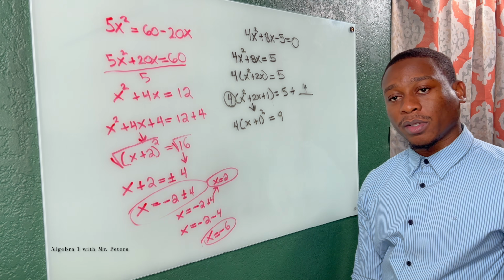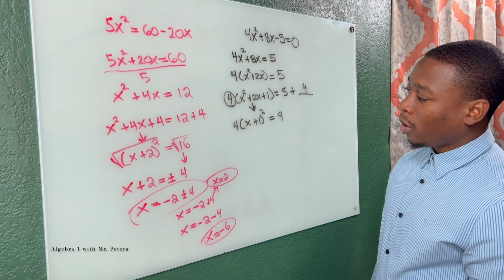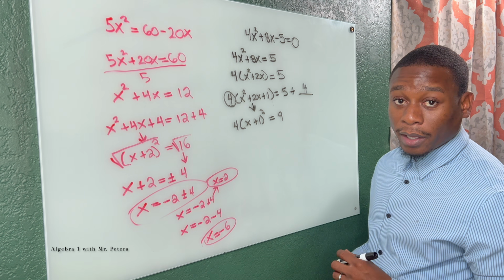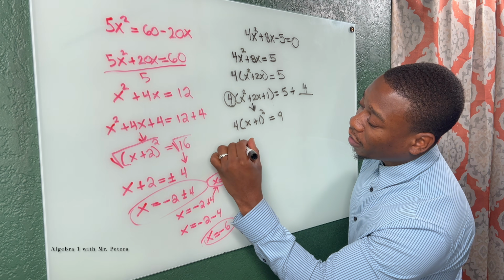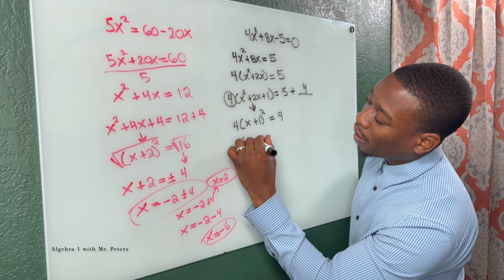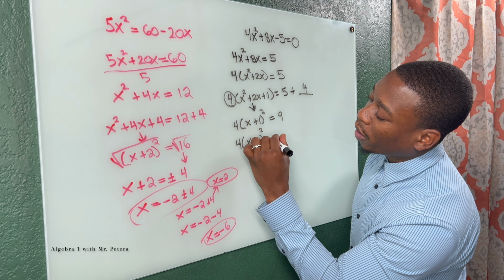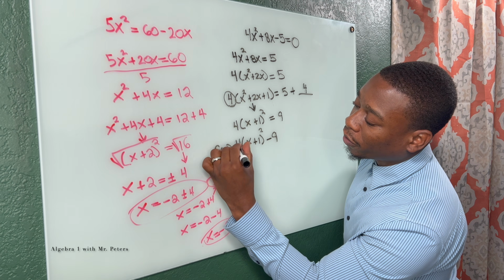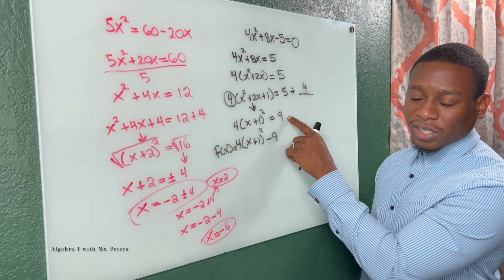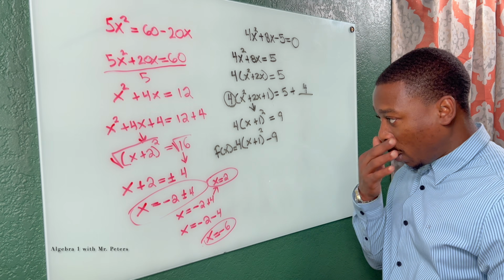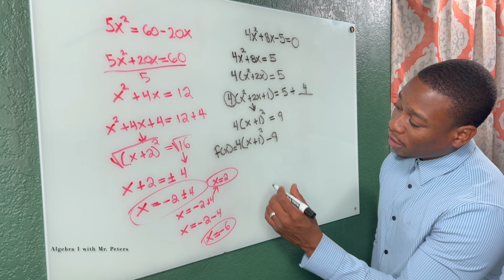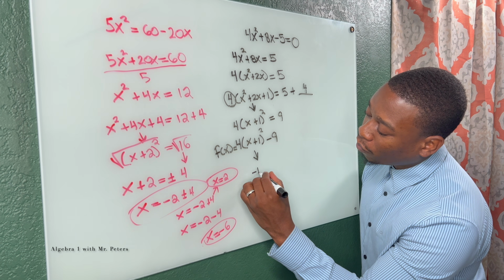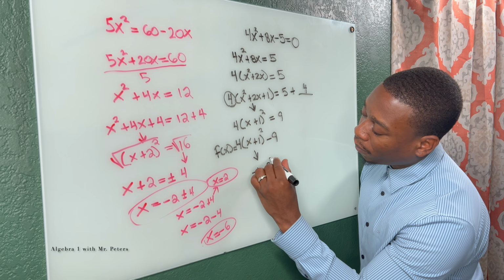Now let's just take a quick pause right here, family. If we wanted to put this into vertex form, all we need to do is subtract 9. So if we wanted this in vertex form, we would have 4 times x plus 1 squared minus 9, right? You would have your y or f of x in front, right? This would be 0. I just put it in front if anyone's asking. So now what does this mean? This means if we were graphing this, my vertex would be -1, -9, right?